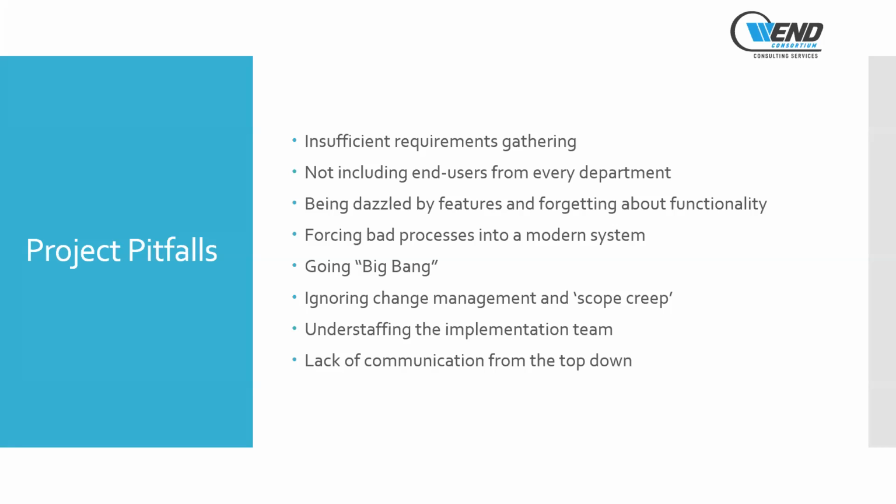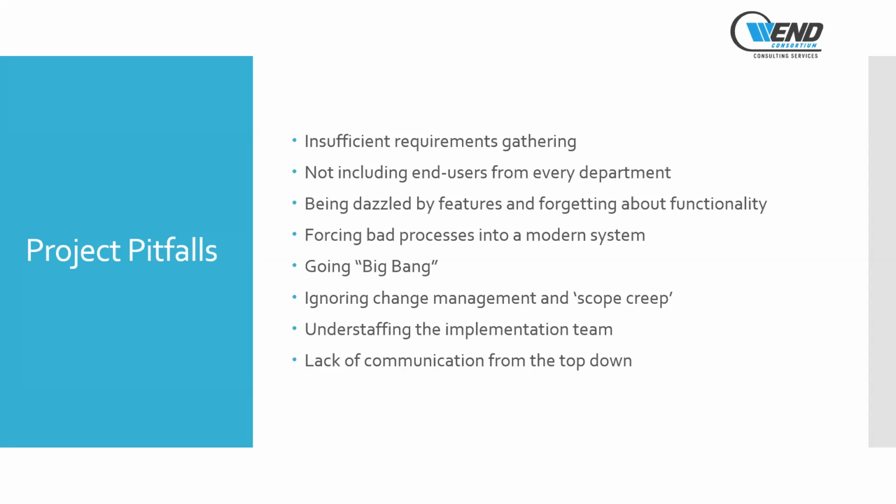Another thing is forcing bad processes into modern systems. When we're evaluating our current solution and the things that we're doing on a day-to-day basis, we want to make sure, is this really the right process? Do we really need to have this process move forward into our new system? A lot of the modern-day systems out there will remove some of those band-aids, workarounds, and those different things to ensure that you are getting the end result that you're looking for.